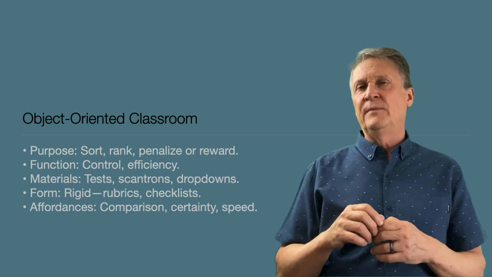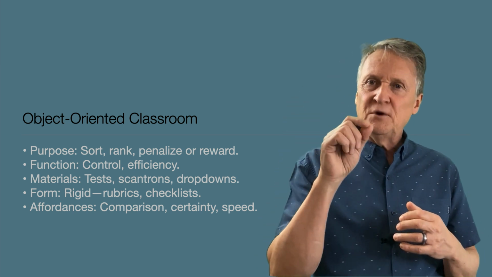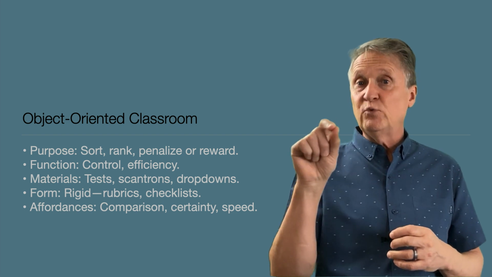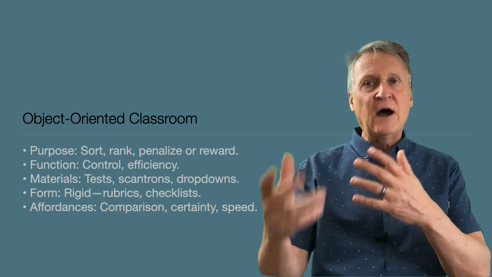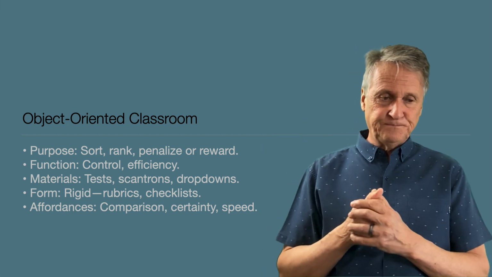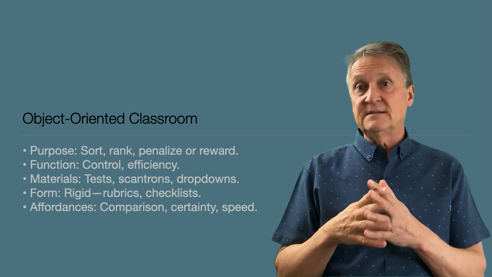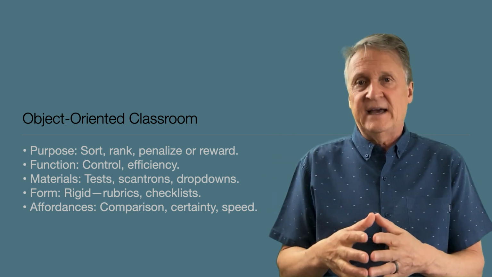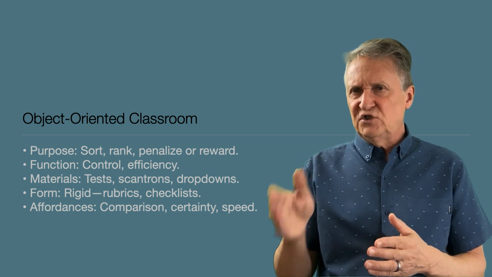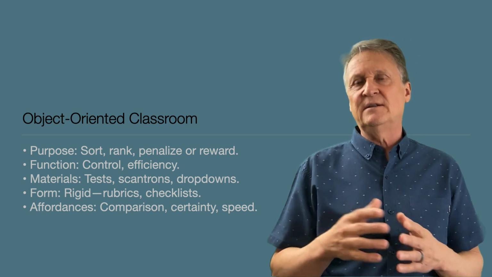In this classroom, learning is something that happens inside the head, but to measure that, assessment is designed to observe and record some kind of outward performance and then tally expected observations. The materials could be paper tests, scantrons, or computer tests. The form is rigid. Quizzes, rubrics, checklists. Rigid because consistency matters more than context.